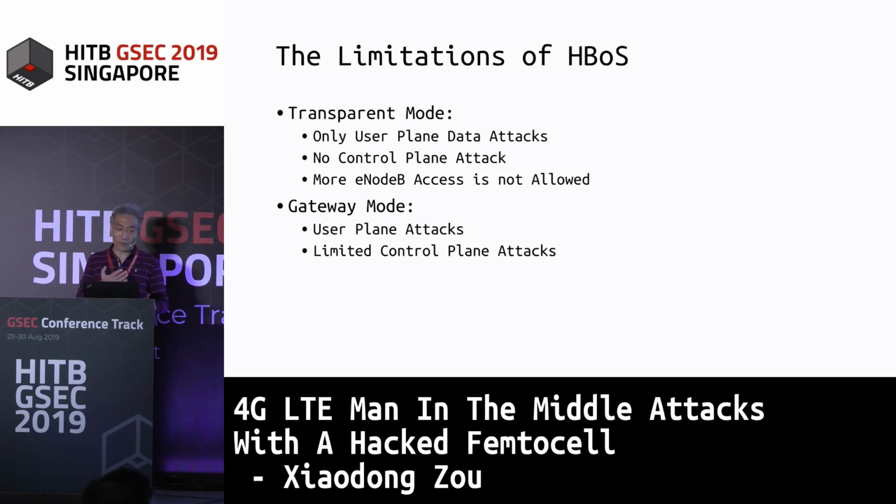But if you, with the help of maybe Diameter, have an access point to the HSS, you can act as an MME, and you can get all the keys from the HSS. Then you can perform the full control plane attacks. Okay, that's all about the hacking box of S1.